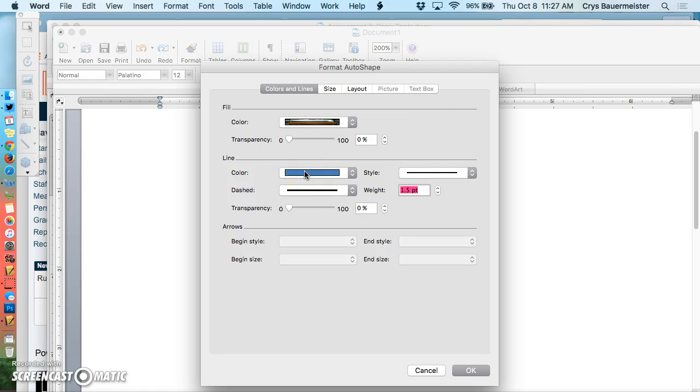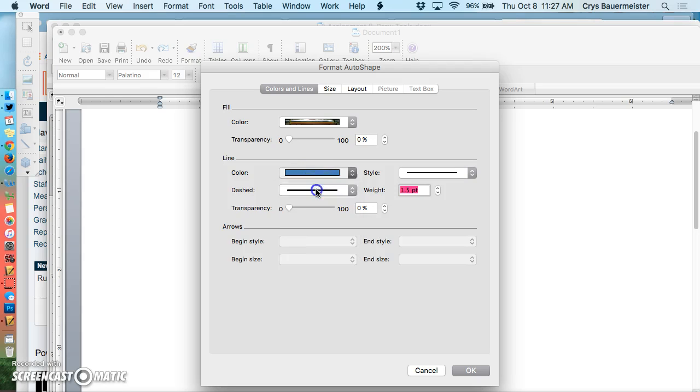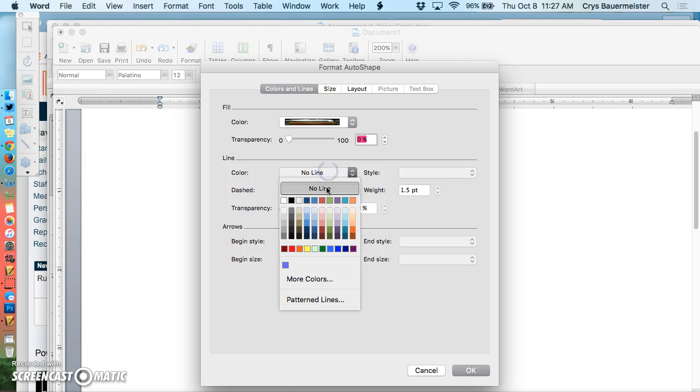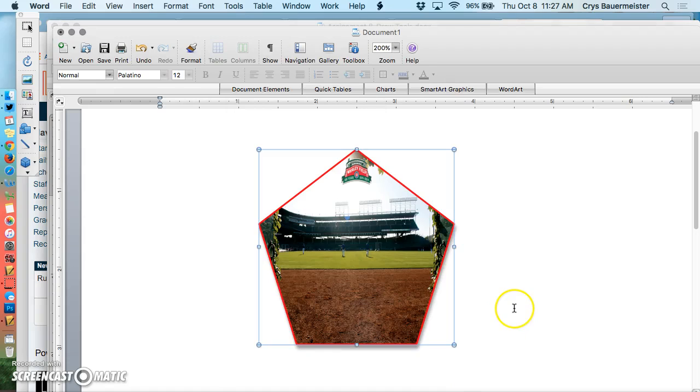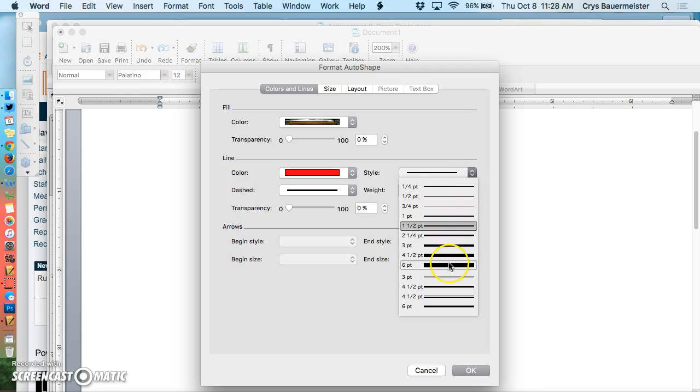Now, right now, our line color is set to boring blue. You can tell it you want no line and click on that, and then you see no border around your picture. You're still going to see this blue box until you deselect, but you see no border around it. To change the color of the line, you simply choose the color you want. So the Cubs are very red, so I'm going to say red and put red around it so you see that. If you want that line to get thicker or fatter, you choose your line style and then make it thicker, or make it 2 lines, or a thin, a fat, and a thin, or whatever you want.